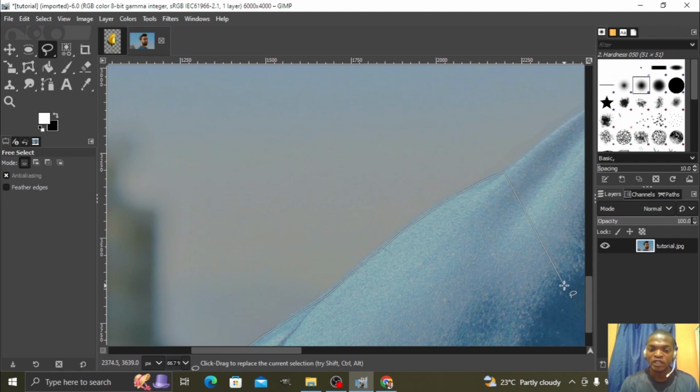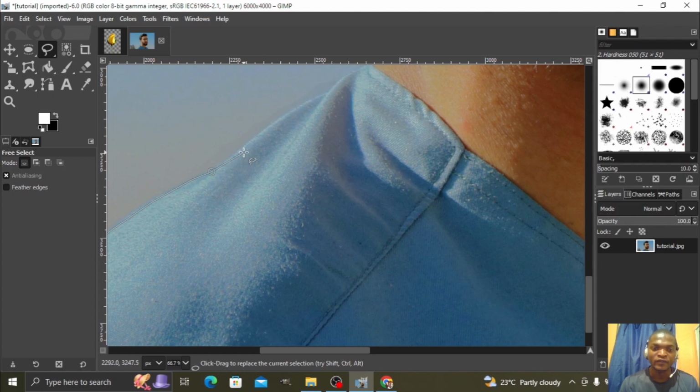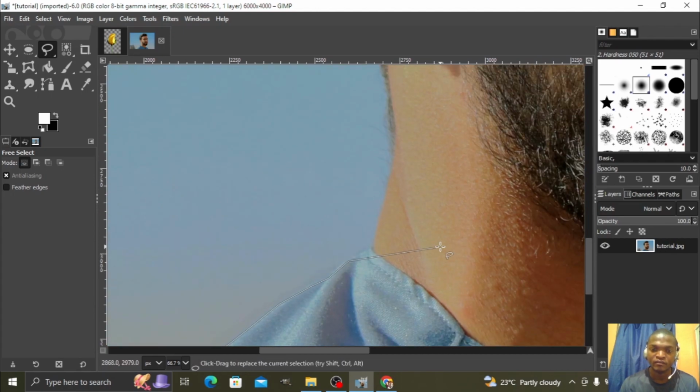So this might take time compared to the select by color tool, but the free select tool is one of the tools that you need to know how to use, especially when you're aiming at removing the backgrounds of an image, because this provides a higher accuracy, and is a vital tool because not all images, like we had said earlier, will always have a uniform color for a background. So you need to know exactly how to do this.